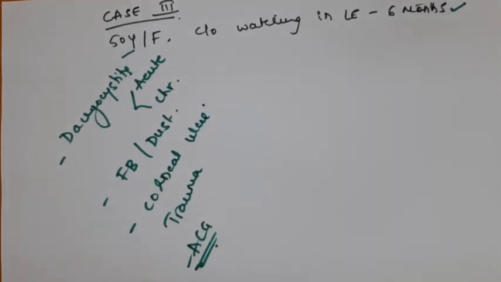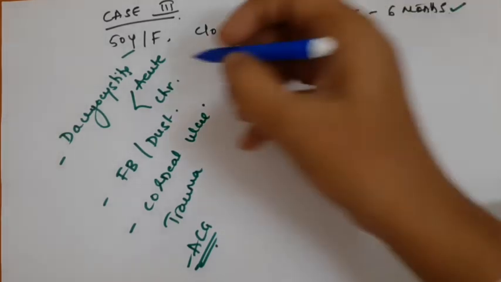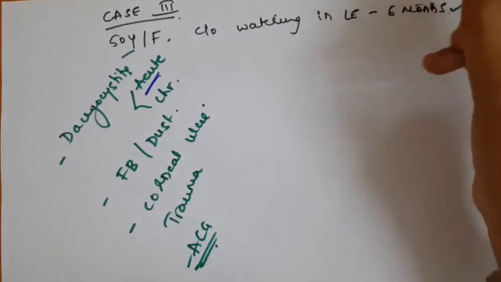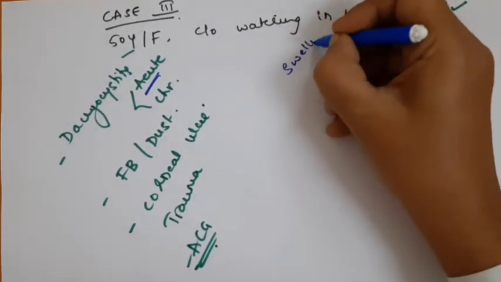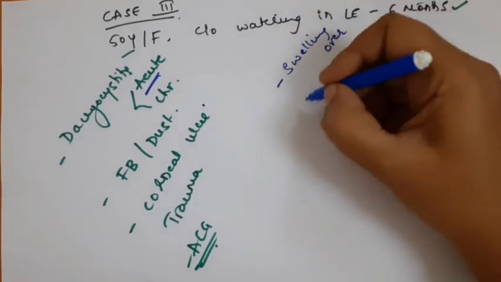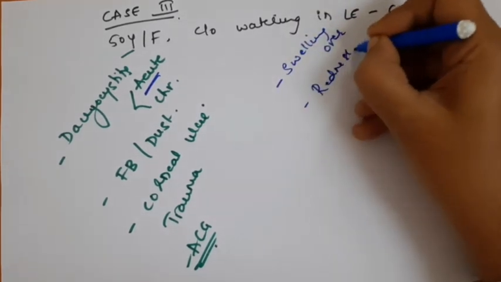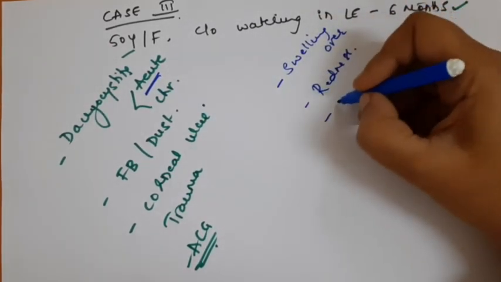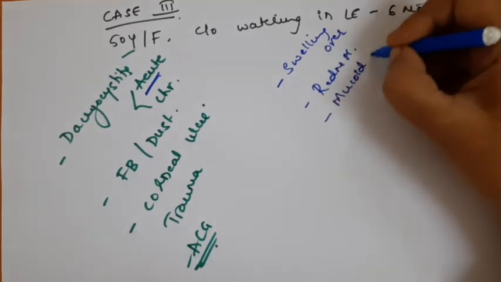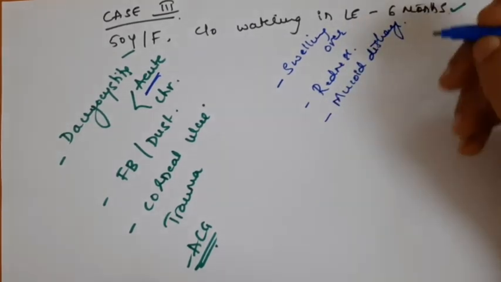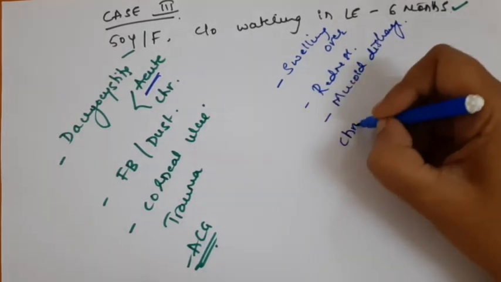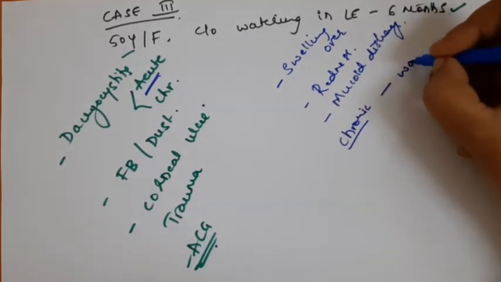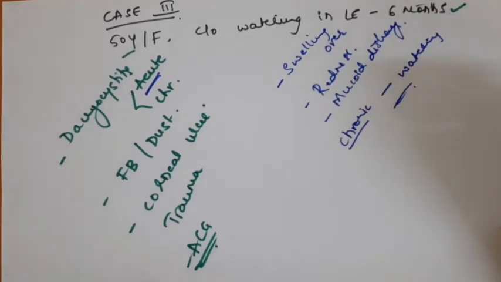So now ask specific negative history to rule out or keep the diagnosis in the list. The first one is the dacryocystitis. So if you want to rule out the acute dacryocystitis, ask for history of swelling over the lacrimal sac area, redness over the lacrimal sac area. So if these two are present, then you can think of acute dacryocystitis. Along with, there can be history of mucoid or mucopurulent discharge from the eye or from the lacrimal sac area. Whereas in case of chronic dacryocystitis, the only complaint will be watering. There is no associated symptoms of swelling over the lacrimal sac area or the redness or the mucoid discharge.